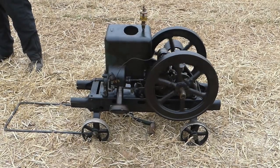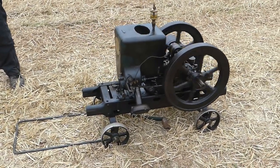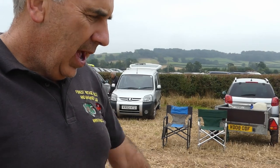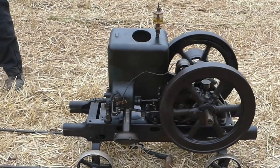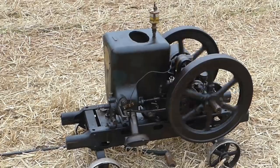Can you tell us a bit about the engine? Is it yours? Mine and my son's. Okay, and it's a very early engine. Yeah, very early. That's what I like to do, the display board, 1916. So it's one of the early ones. And what would it have been used for? Anything where you can put a belt pulley onto the flywheels. So they were driving corn grinders or water pumps, lots of different things. Anything that was belt driven, that was portable, drag it to the field.